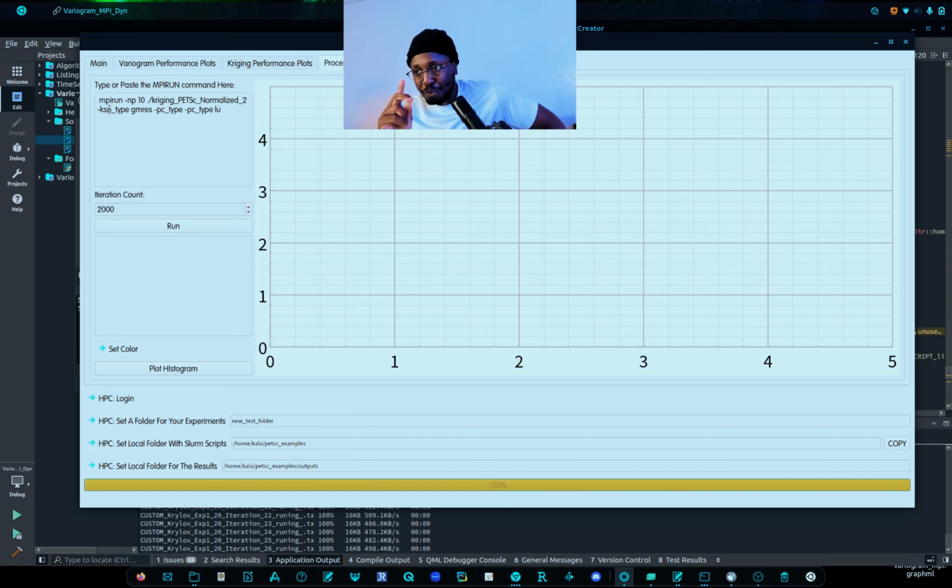But there is a problem with that. Whenever you load and run a Slurm script, the system is going to look for the available resource to run the job, right?